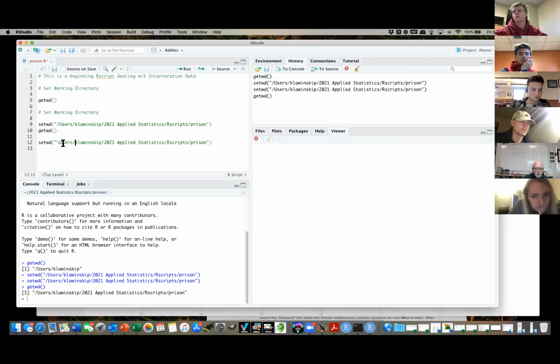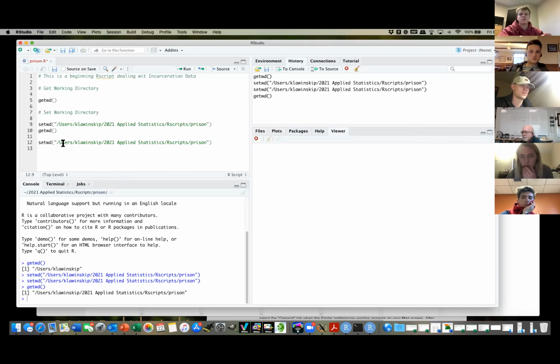So the unfortunate thing. Actually, my bad, Dr. Kluinski, you were right. It's a forward slash. Oh, it is a forward slash. Okay. This is the disadvantage of not working on Windows machines, is I don't always know exactly how it works. So it should look kind of like mine looks, right, Logan? Yes. Okay. So if yours copied over as arrows, you just need to replace all those little greater than signs with forward slashes.